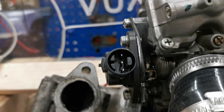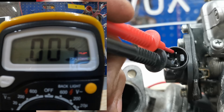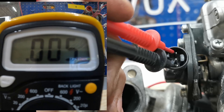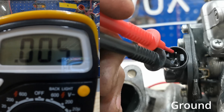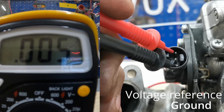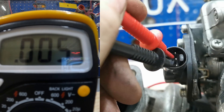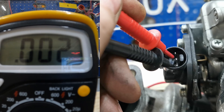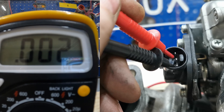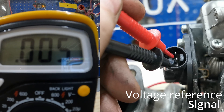We have no idea which pins are which, so we use a simple multimeter set to resistance. Testing the top two connectors first, we move the throttle and the numbers do absolutely nothing — they stay the same. That tells us we've found the ground and the TPS voltage wires but not which is which. Moving the red probe down to the next cable, we start at 0.005; when we move the throttle it goes down to 0.001. We've now found the TPS signal wire and the voltage reference wire.